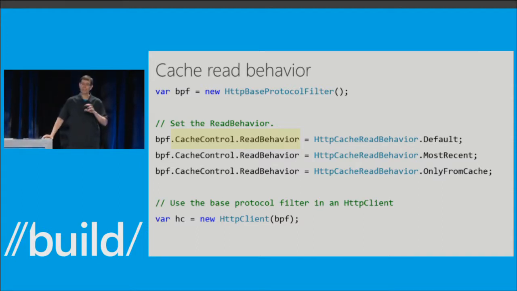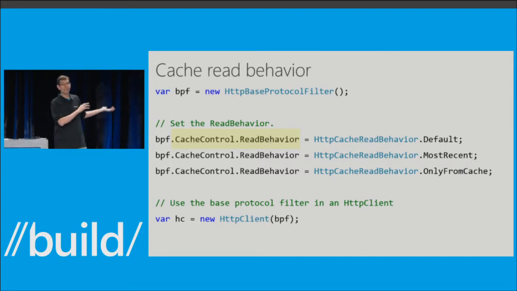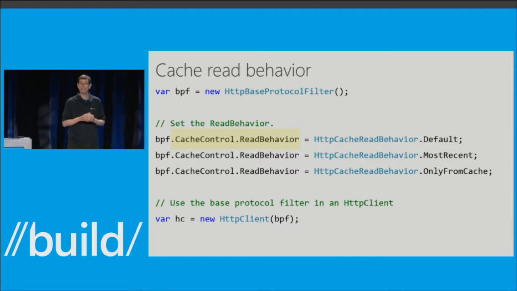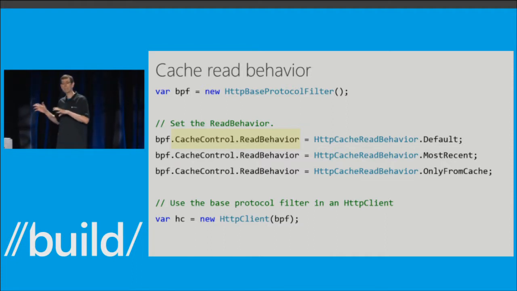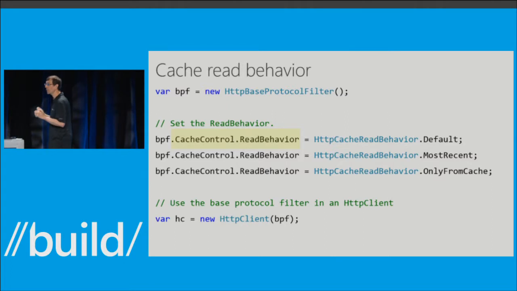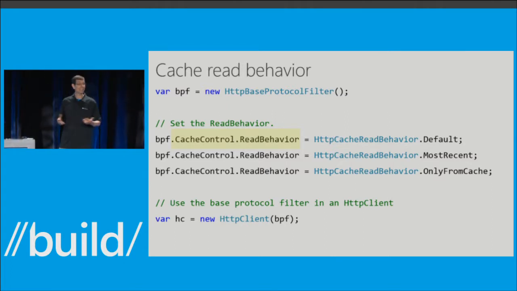And not only that, but one of the real advantages of the new Windows Web HTTP client, because it's sharing cache in your app with the rest of the system, as it were, is we have a new feature in Windows called Fresh Apps. Matt Murray and Sahel gave a talk about this yesterday in this very room in the afternoon. And they talked about how to get that set up. But what it lets you do is even when your app is not running, we will keep the cache up to date for you. That means when the app starts, yeah, it's getting data from cache. It's getting new data from cache. The user's never seen it before, and they're getting it fast.